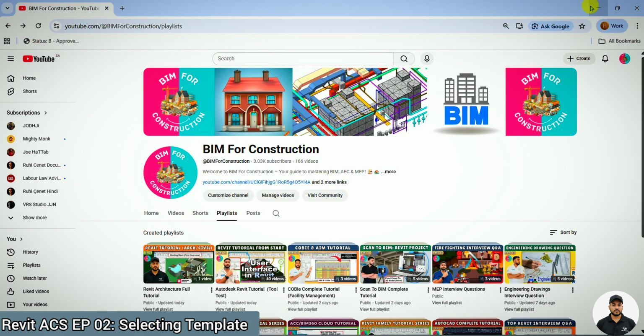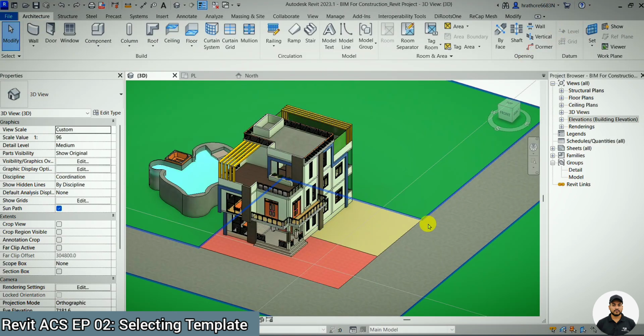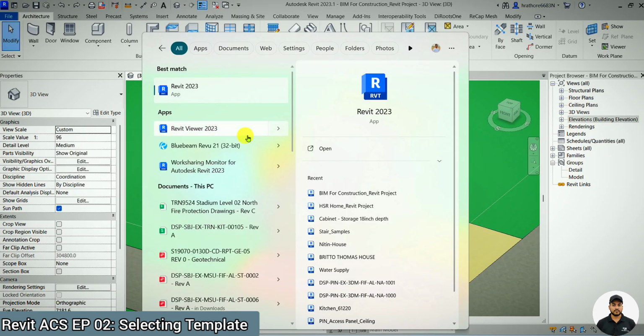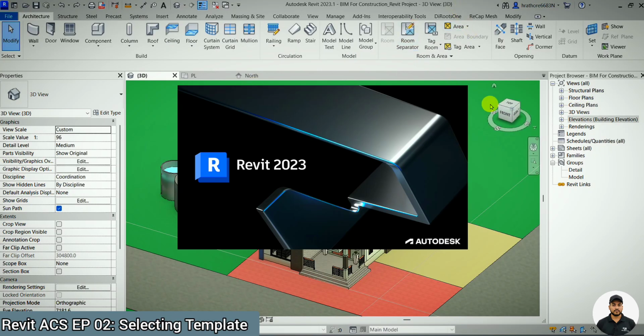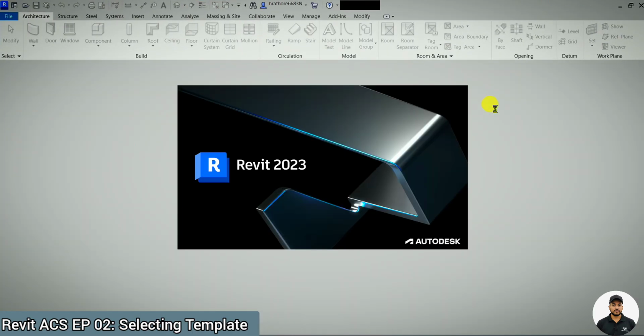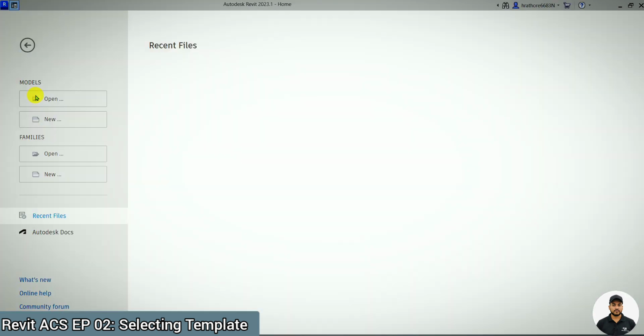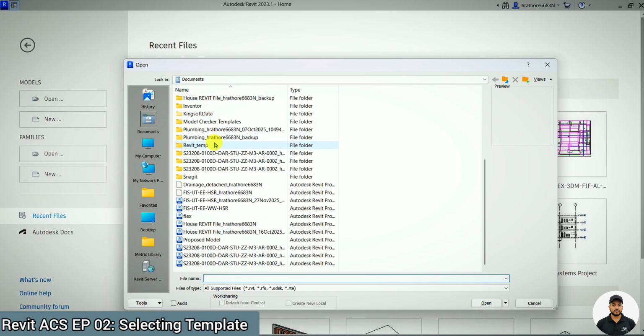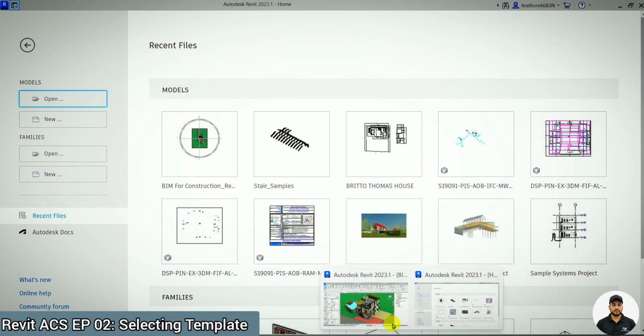So in today's episode 2, I will clear the doubts about how to choose a correct template to start your project. As I shared initially, it might be possible that a Revit file is shared from your client end and you have to work in the same file. In that case, you don't need to select any particular template in the starting. You will just select the option to open your existing Revit file and you can start your architecture or structure model. For example, if a file is shared from your client end, you will simply go to open, select that file, and start working.